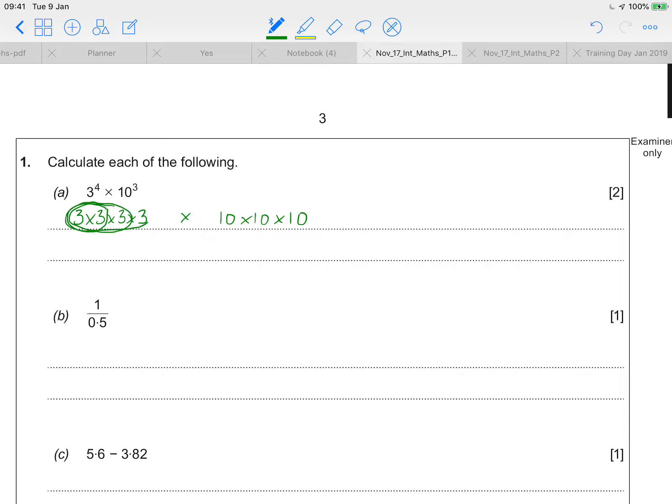27 times our last 3 makes 81. 10 tens are 100 and then that 100 multiplied by another 10 would make 1000. And then 81 multiplied by 1000 will be 81,000. The power remember was telling me how many of them to multiply together.